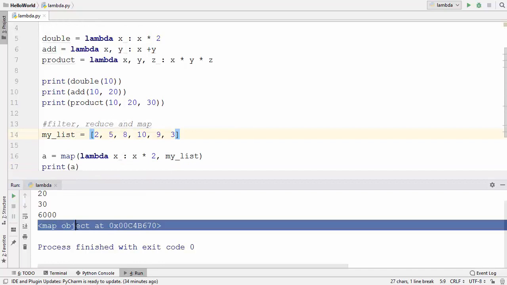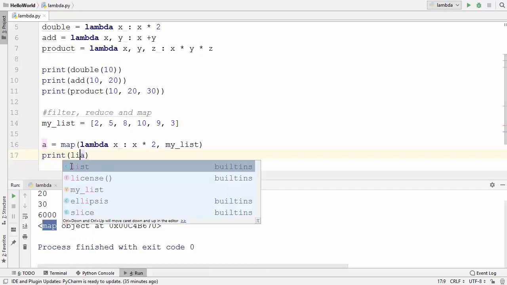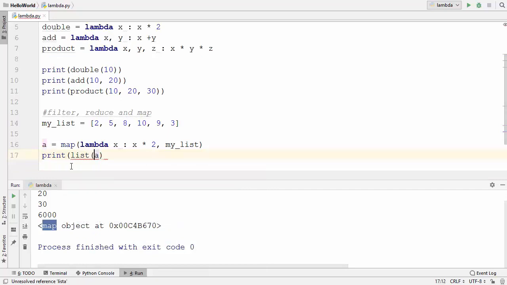You can see here, whenever you print the value of map, it's going to just give you this kind of result. So how can we get the list out of this map value? In order to get the list out of this map value, you need to cast this value into a list. You use the list function and then pass the result of the map function as an argument of this list function.